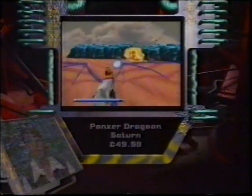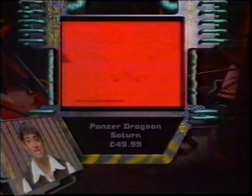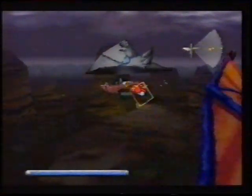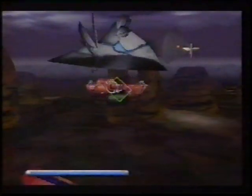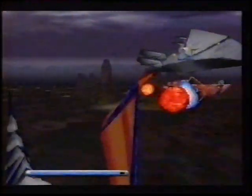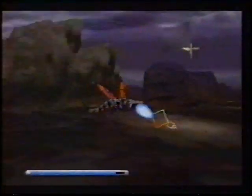When you start playing this game, you think it's going to be something spectacular, but after you've played it for a while, you realise how limited the gameplay is. The main emphasis of the game is just shooting, and after a while it gets really boring. You've got three viewpoints in the game — one on the back of the dragon, one further out, and one further out still. You can also look around 360 degrees, which is the only good thing about the game, as it lets you see the enemies that are approaching. However, the controls are far too sensitive — it's too easy to oversteer going left or right.